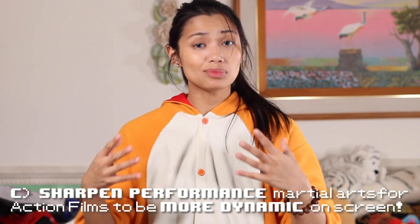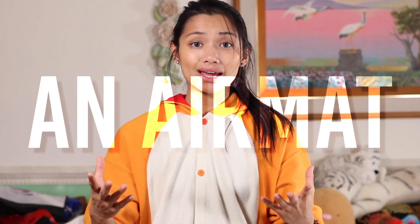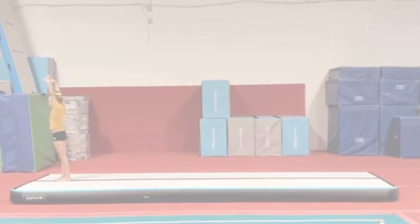It will also help me brush up my performance skills for action on film so I can be more dynamic on screen. One of the things on my wish list in order to learn more of the flips and tricks side of sports martial arts is an air mat. If you don't know what an air mat is, it's basically a portable spring floor that ranges in size from a boogie board to as long as a classic tumble track you'd see at a gymnastics gym. Ever since hopping on a spring floor I've been hooked on the little high you get from flying through the air. I was always curious how an air mat felt compared to an actual spring floor, and then I got the opportunity to try one last year in person — it was everything I could have imagined. I thought it would be a while till I had that opportunity again, but luckily I didn't have to wait too long.